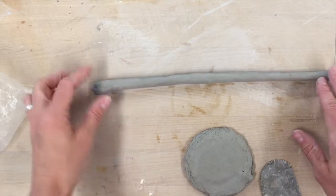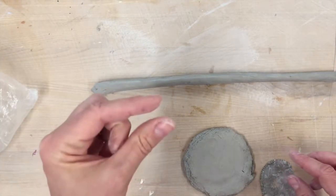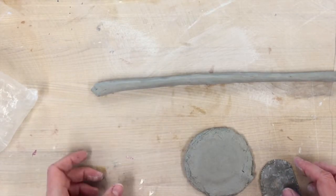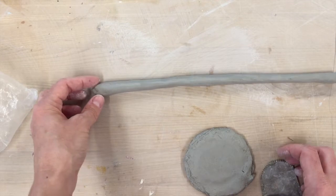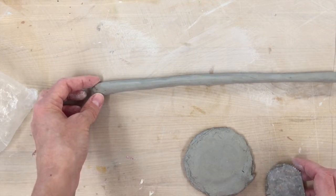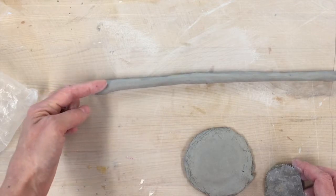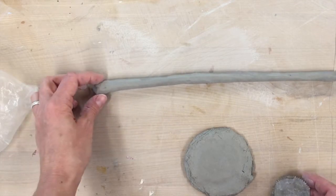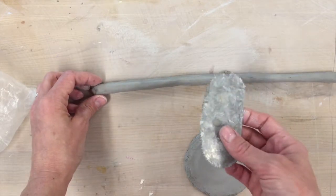In terms of size for coils, I really aim for about a finger thickness. A lot of times I see people want to make really tiny coils, and then you don't really have enough clay to smooth things together, and you end up with a really fragile piece. So even if you want something fairly delicate and thin, I wouldn't try to make a coil any thinner than, say, your pointer finger, because it just creates a lot of challenges, especially as you're starting out.